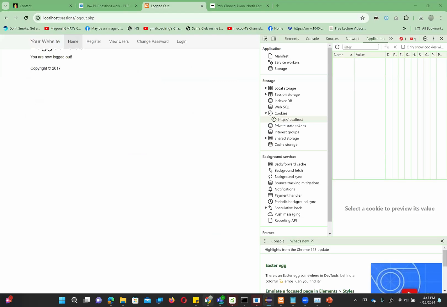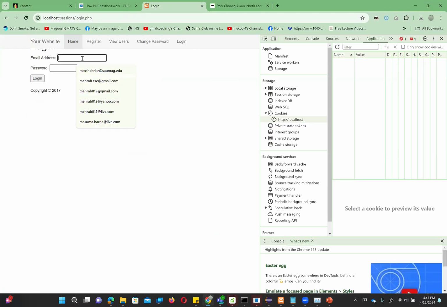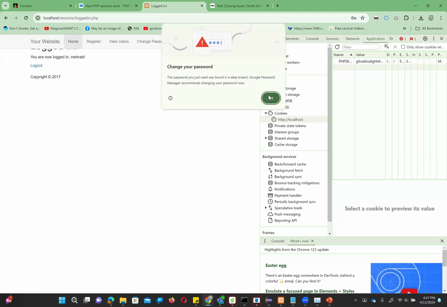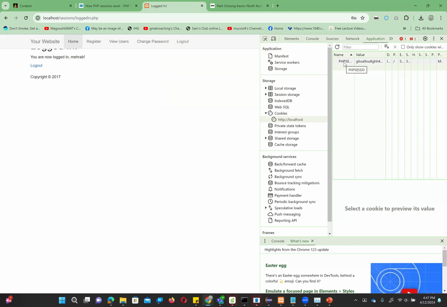So let's do it again. So I'm clicking on login and I am again logging in. So you see this new session is set. I got a cookie in the browser, right? And I am redirected to loggedin.php, and this one now shows a link to logout.